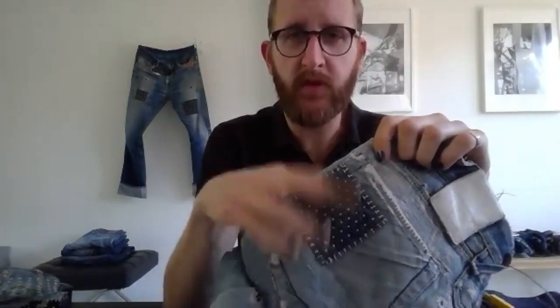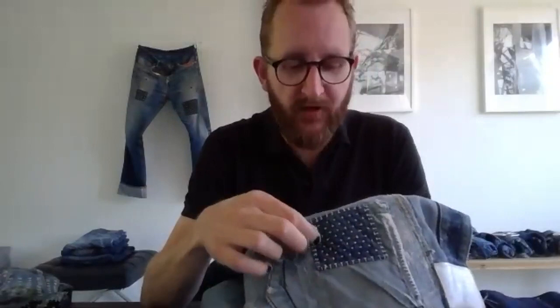I even did it once so perfect that it looked like machine work. It was not very pretty. The spaces were all 5 millimeters apart and all replicated near to perfection. And then I was really unhappy with the end result because this stitch is slightly different than that one, slightly different than that one. This is actually where you see it's man-made. So this is where the passion shows that someone has really put time and effort in it.